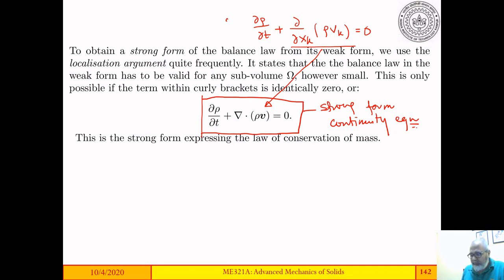Okay, now I will look at linear momentum, and let us see what linear momentum is. Momentum is mass times velocity. So this is my A, the total quantity, and the specific quantity would be momentum per unit mass, which would just be v, right? So velocity is the specific momentum. It's a vector, so we'll see how it behaves in the light of what we have done.